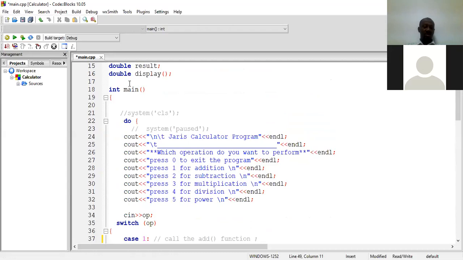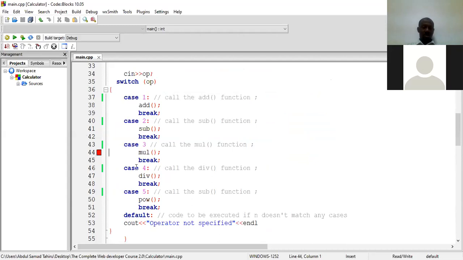So I will save it. If there is no error, we will see what is going to be. If there's error, we fix it. Okay, it's telling me there's an error here. I didn't put this one here. That should be the case.